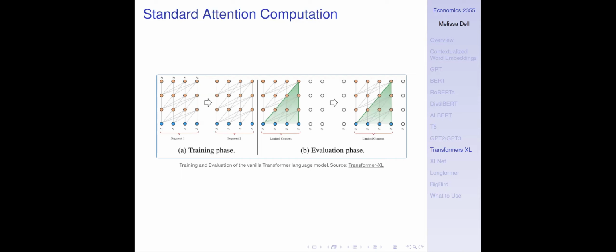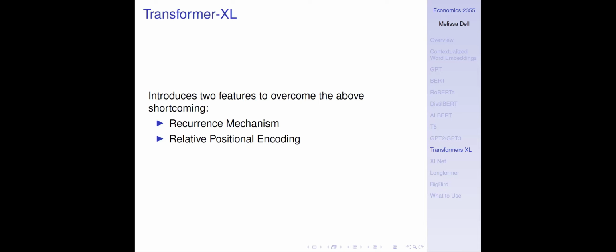So you get to 512 tokens, and then the next batch of text is fed in as the next batch. Or if you're evaluating, you can't have those long-term dependencies. And so that's potentially a problem. Maybe you care about some text where you need to attend to more than that surrounding window of text that you can get with 512 tokens. And so we're going to talk about a few models that try to address this.